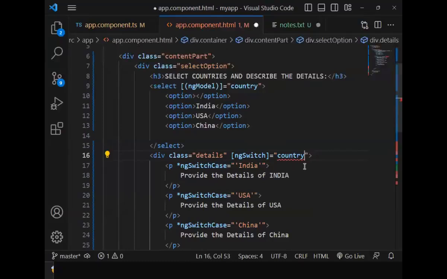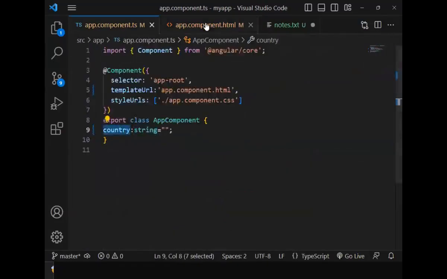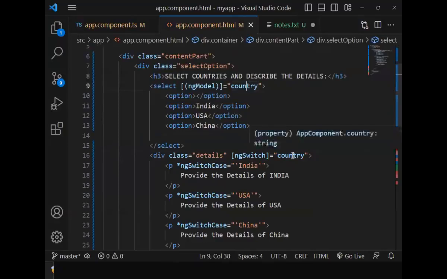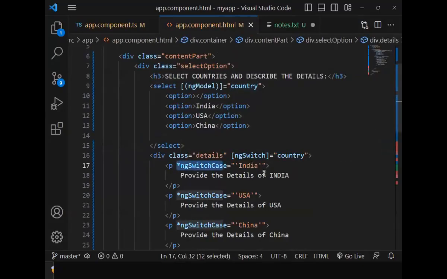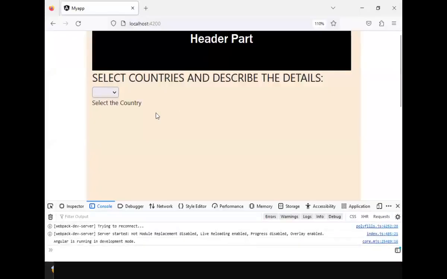No. So make sure that the property name which you have given, both should be equal. Otherwise, it's not going to map here. So once it's mapped to this country, it will execute the corresponding switch case and take the corresponding value. This value and this value should both be equal. If they are equal, then the corresponding element is going to execute and print on the console there.